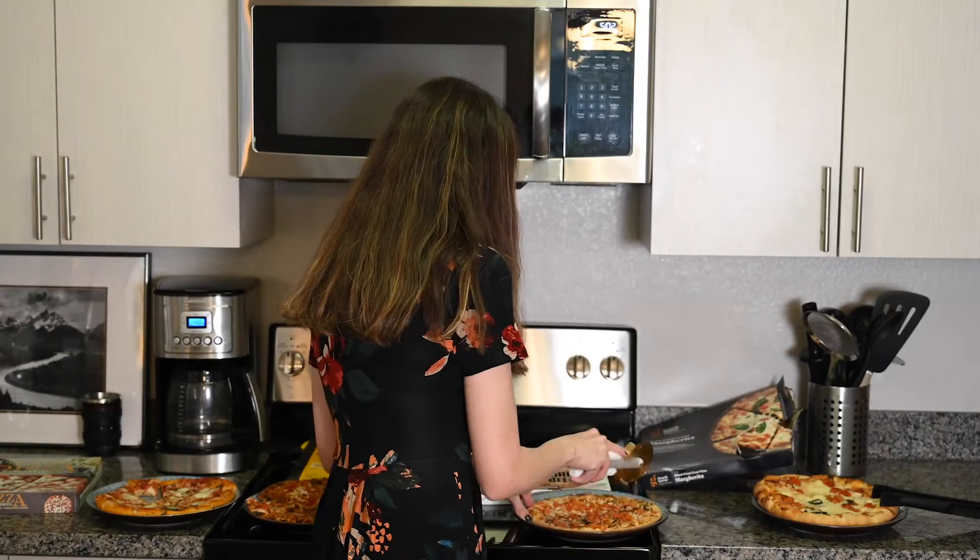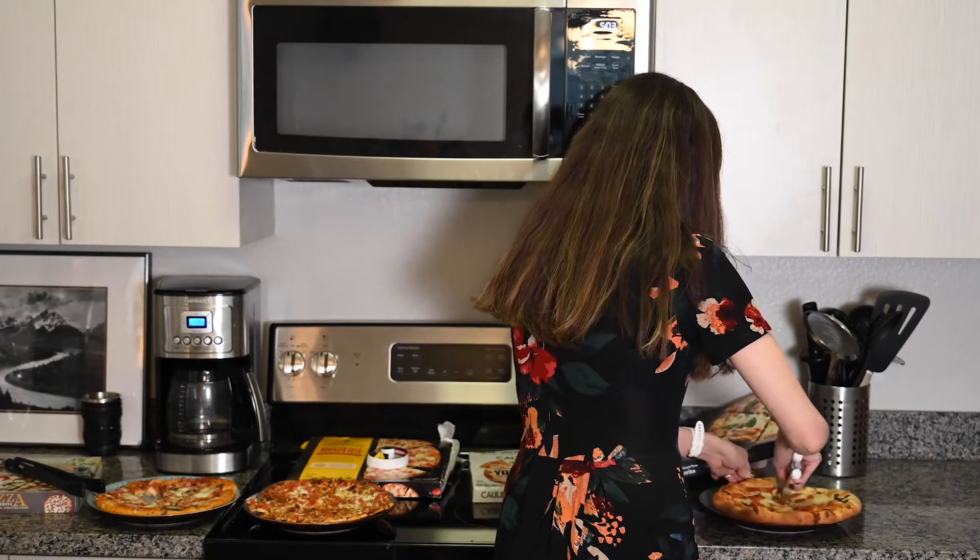The cauliflower pizza looks pretty good — the little shredded cheeses stayed small, and I'm kind of excited about that because I usually opt for less cheese. The crust looks really flat, like it got squished, but it does look very crispy. The Target brand pizza honestly looks the best to me out of all of them — the crust looks so good, the basil is still green, and I really want to take a bite out of it. I'll go ahead and cut it.